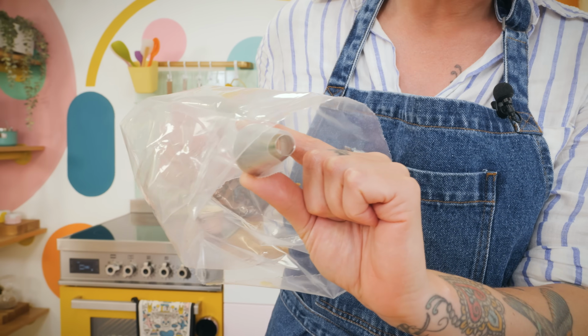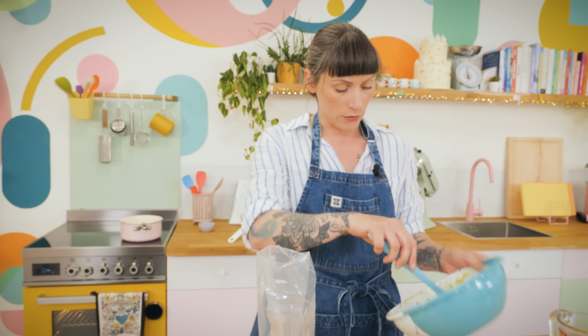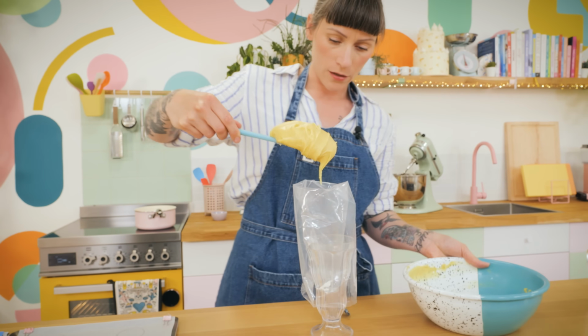But anyway, I've got a nice big piping bag here, and I've got a smallish round nozzle on the end. If you don't have a nozzle, you could just do that by cutting it, no big deal, but I like the surety of a very, very precise round circle. So I'm just going to put all my dough into that piping bag.